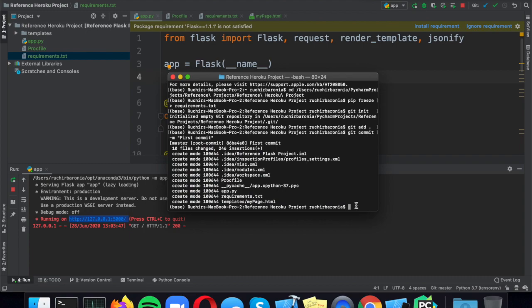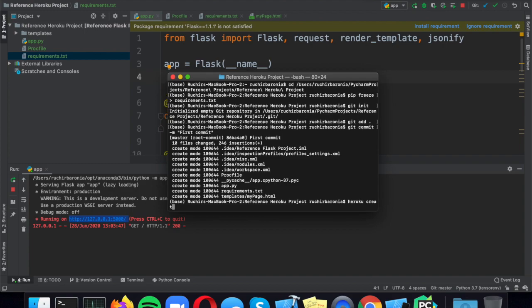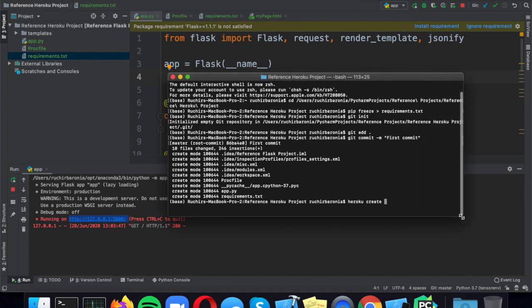But we can't just push to our Heroku app yet because we haven't even created a Heroku app. Remember earlier, we connected our command line interface with our Heroku app. So what we can do, since we've already done that, is run a command called heroku create, which makes a new Heroku app for you on your Heroku client.